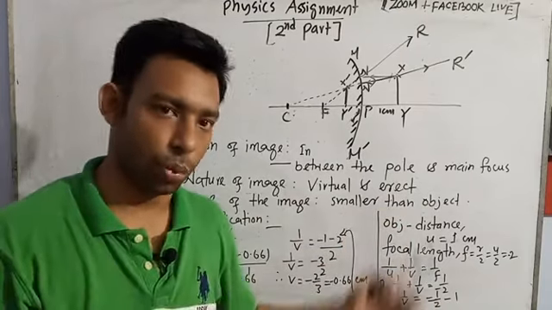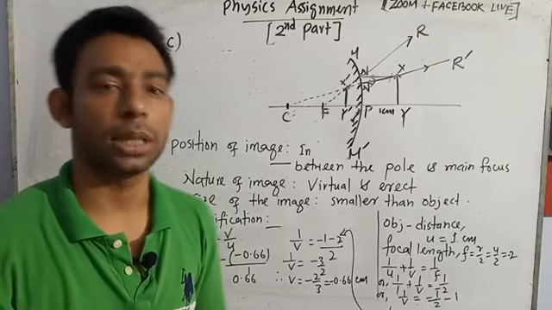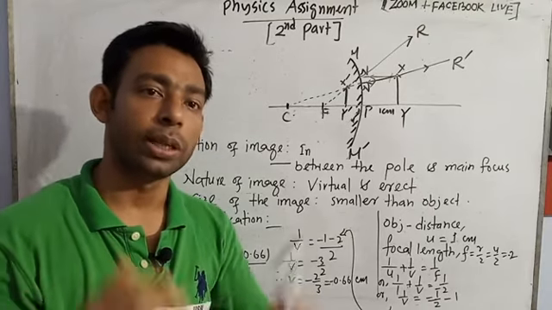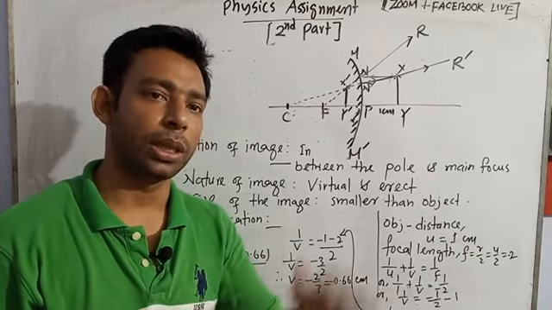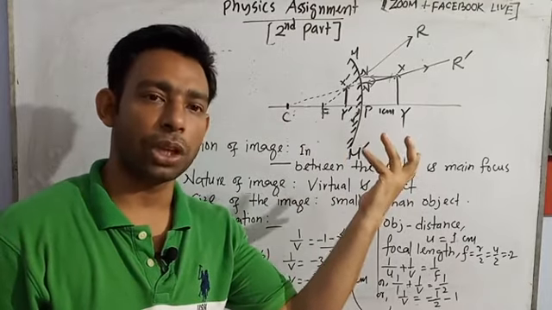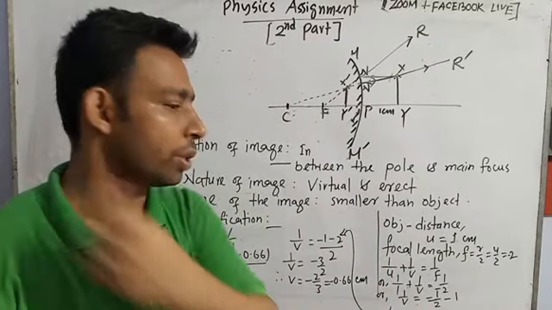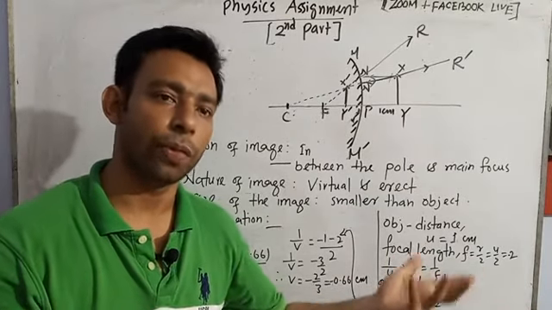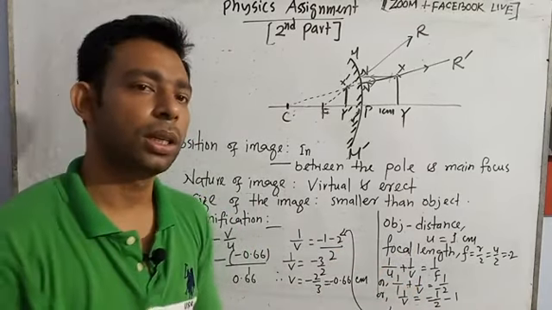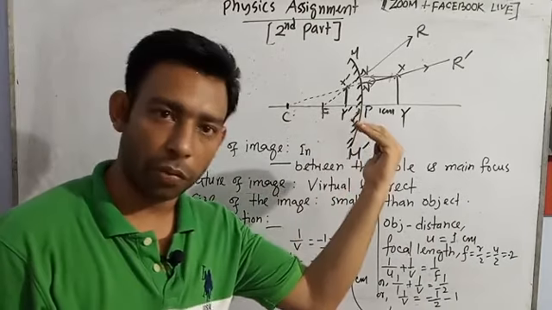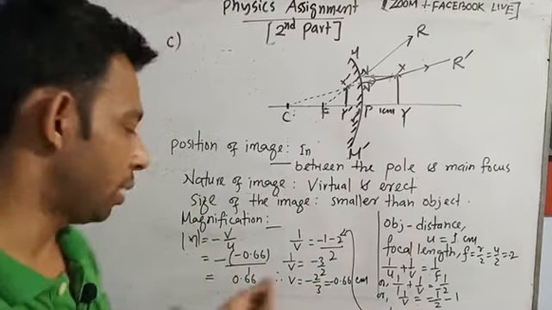Anything you can take, and in this way you can easily find the magnification. This is the detailed study for the second part of the assignment, the C number. Someone gave the solution with 2 descriptions. I don't know why they gave 2 descriptions. It is just to say what type of image forms and the magnification for the convex part, and likewise for the concave part. Why it needs 2 figures and explanations, making it complex, I don't know. But I think you understand how to find the magnification for the convex part, with any object such as a pencil.